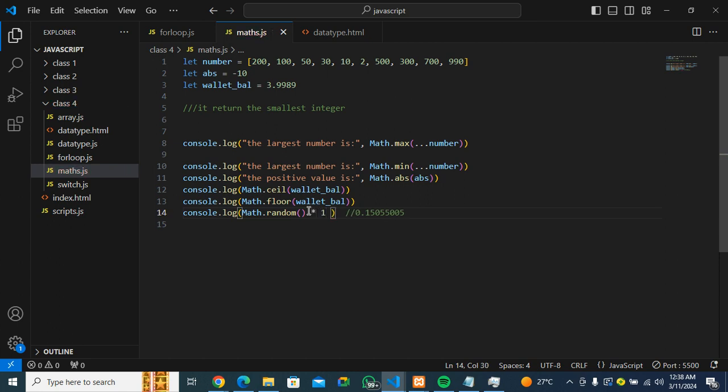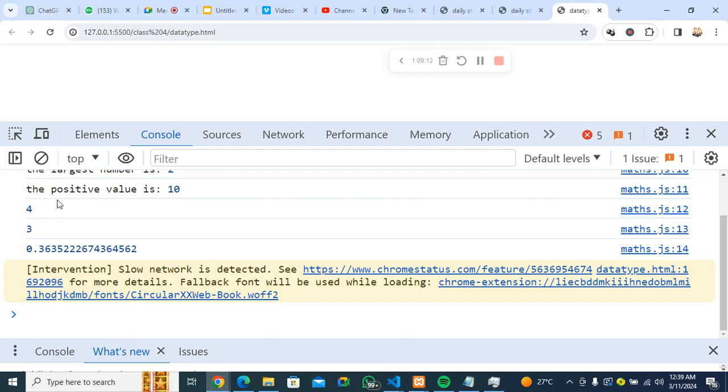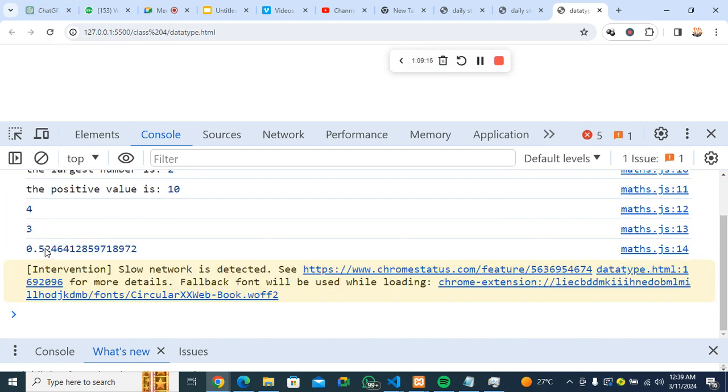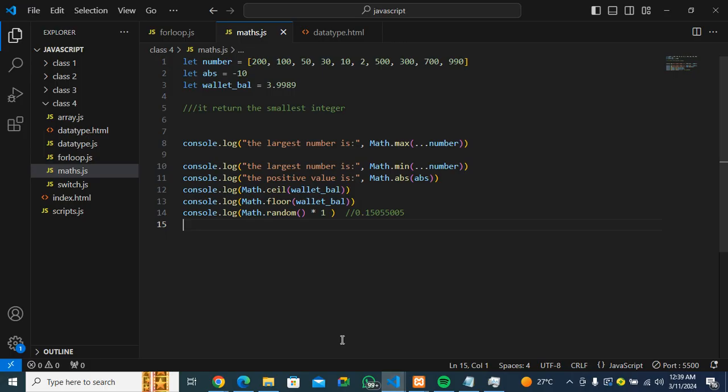So this times 1 will generate, I think, a decimal number that starts from 1. So let's see how we can get this.